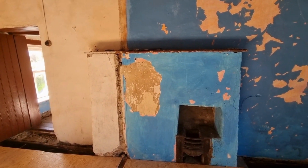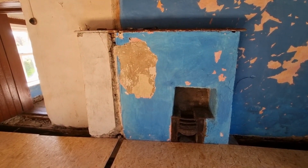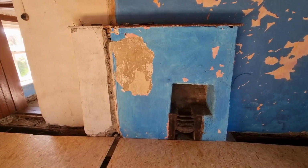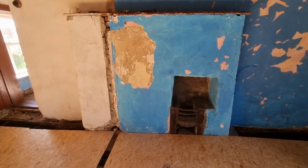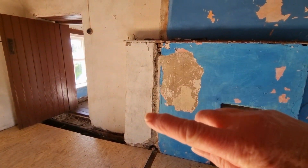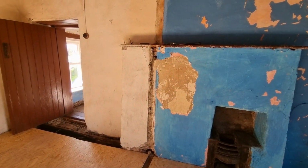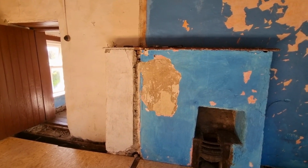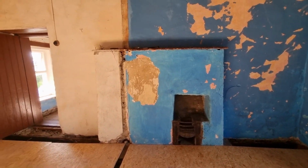But I know it's obviously puzzling Carol, and it puzzles us, so I thought it's worth doing a quick little video, because it could be puzzling others too, or others just don't care, but it's a puzzle. That was our first hope, that this bit here was part of the original opening, but once the partition came down, we saw that that's just where it had been chased out for the framework of the partition to sit in. So there you go. There's one.